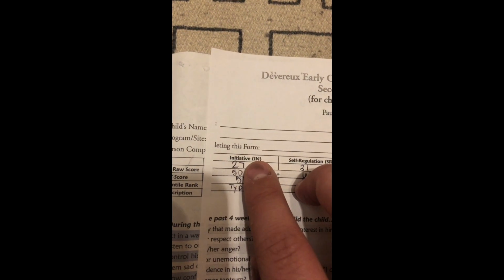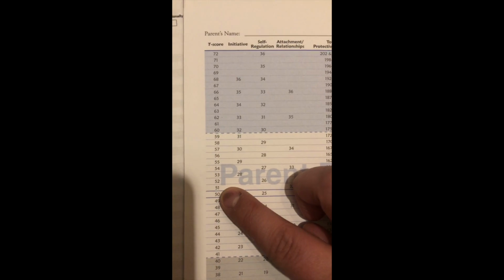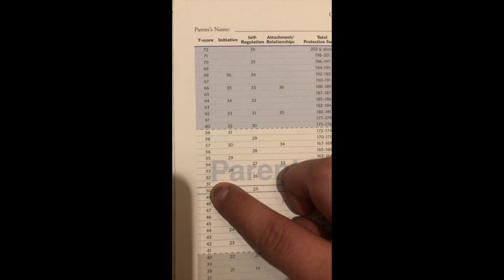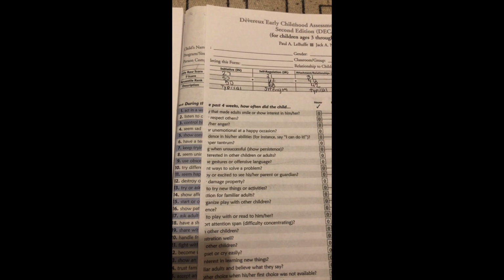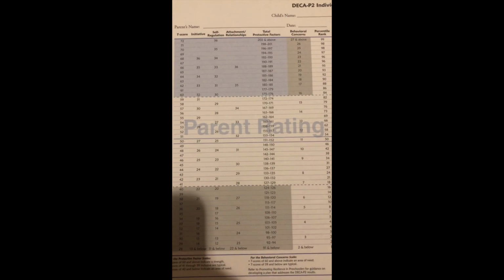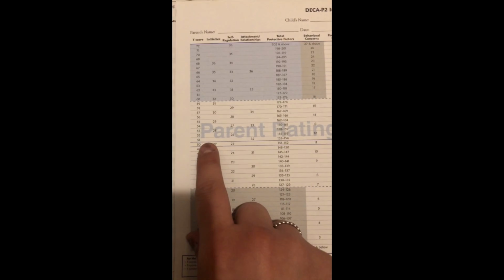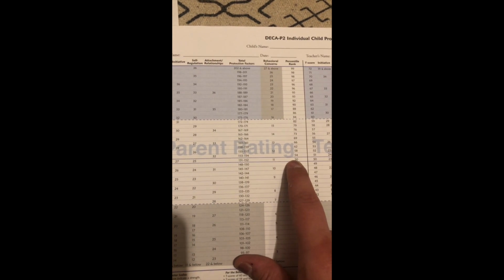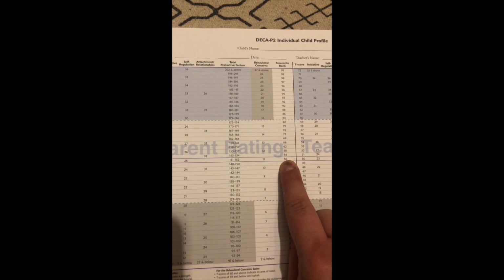So you take the first raw score number, which ours was 27 for initiative. You find the initiative column and you go down until you see the number 27. Directly to the left is the T-score, 50, and you record that under the T-score column. Now that we have both the scale raw score and T-score, we need to find the percentile rank. We go back to the child individual profile and we find, again, our T-score, our raw score, and we follow it over to find the percentile rank. For this one, it is also 50.